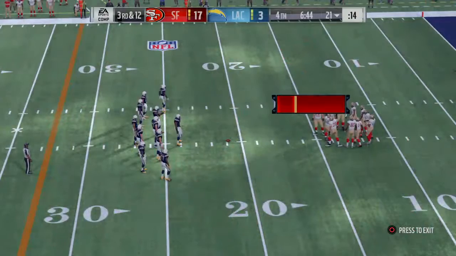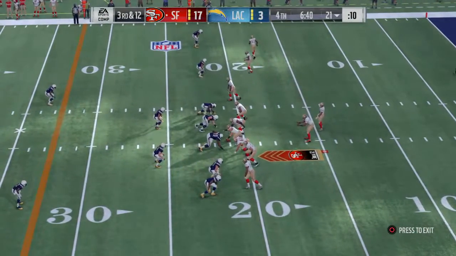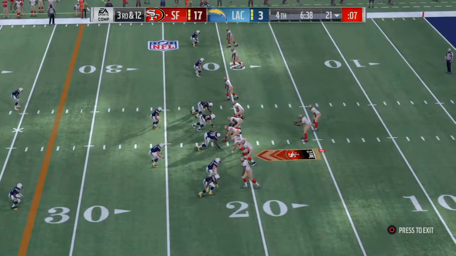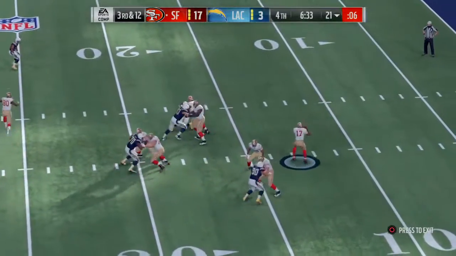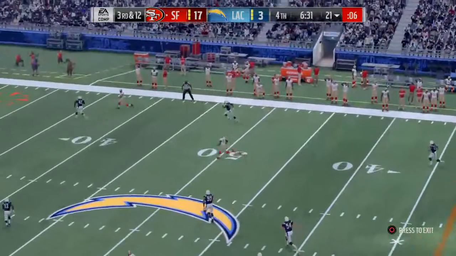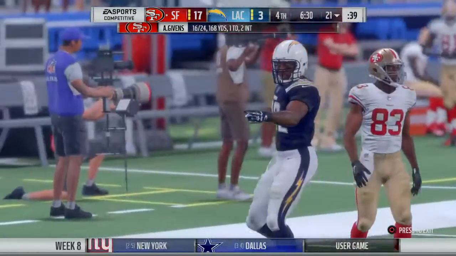The Niners on 3rd down, 5 out of 9 thus far. This is 3rd down and 12. They'll set up a throw. He's going to float this one deep right side. That's going to be knocked away and incomplete.